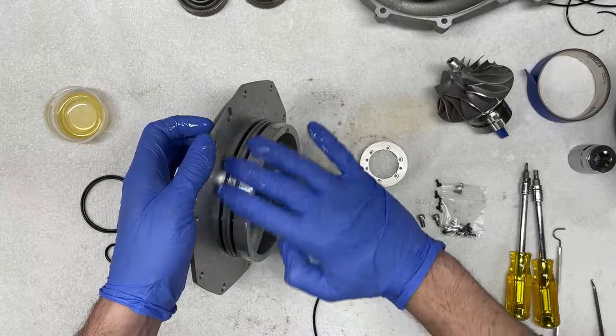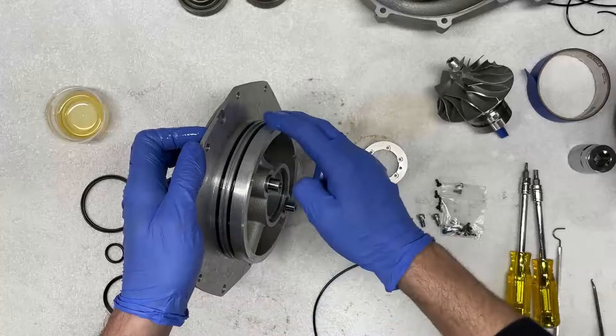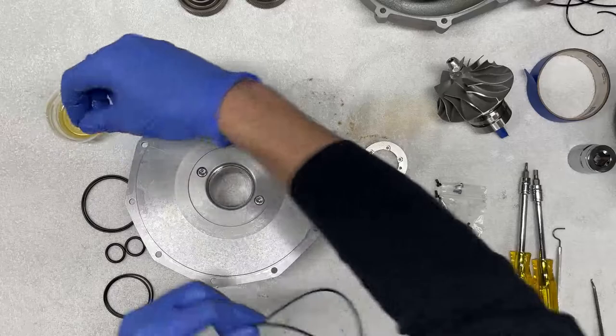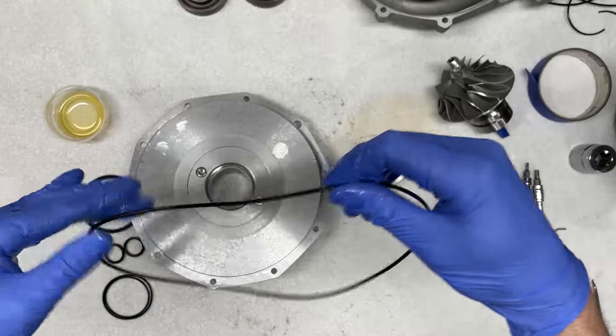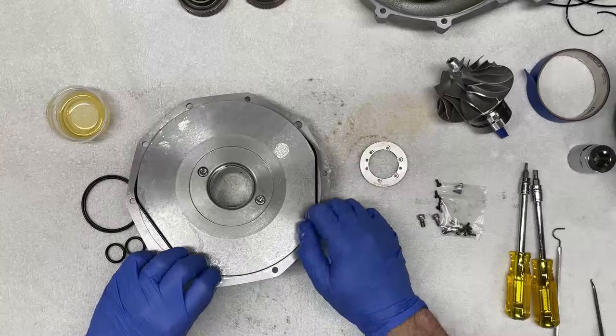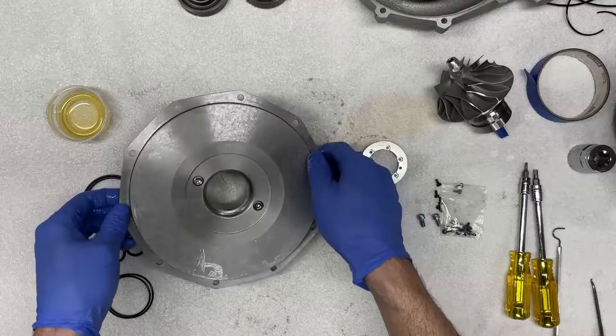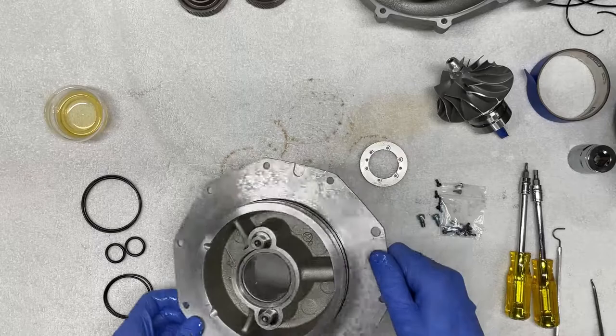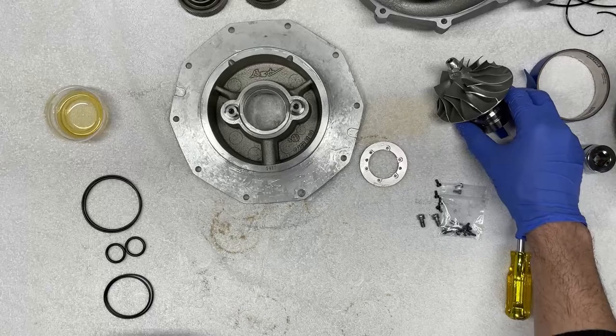Okay, so now I'm going to take additional oil and pre-lubricate this, because this will help with installation as it goes into the housing. I'm going to do the same thing here for the larger seal. I'm going to pre-lubricate it with oil, and I'm going to apply it on the outside, like so. Okay, so now we have three seals in. I'm going to lubricate a little bit more. So now we're going to set this aside. Now we can focus our attention to the impeller housing.